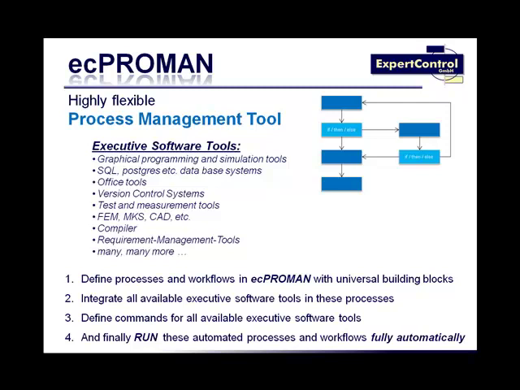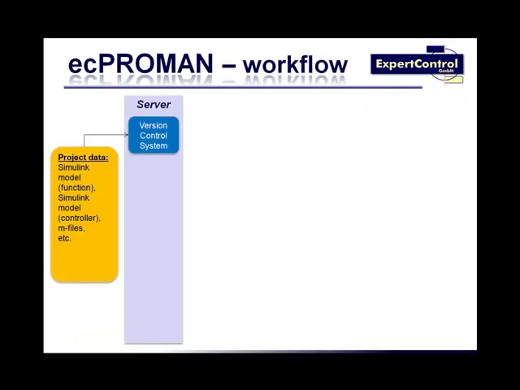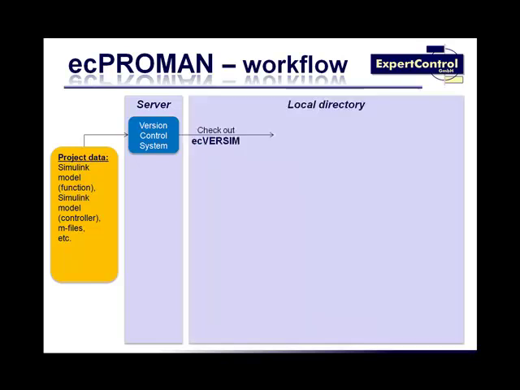Our target is to build a new cruise control model with MATLAB Simulink. Our model shall include some functions and a feedback controller. So let's see what kind of data we have to start our process. Our relevant Simulink models are stored in a version control system repository. We will check them out with ecVERSIM and save them to a local directory.